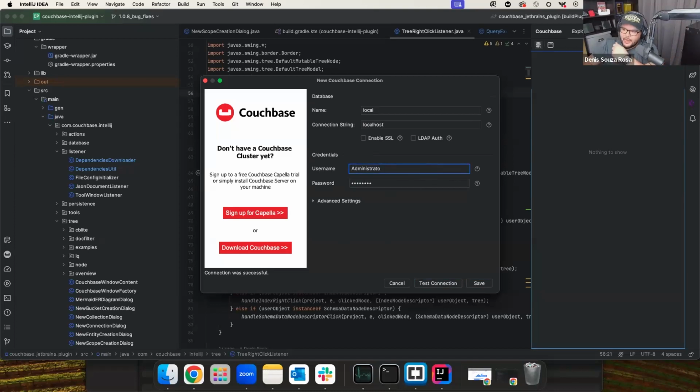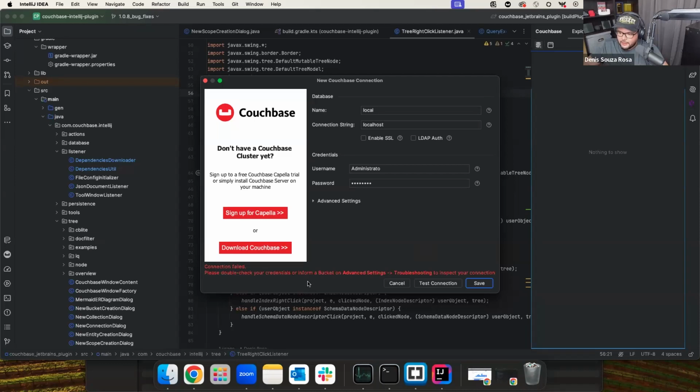But let's say if I have some typo here, right? I can click on test connection and the connection will fail because the password is incorrect. And this is just one of the cases that can go wrong. Let's say you haven't opened all the ports for Couchbase, or there's some unreliability in the connection. We do have one tool called SDK Doctor that helps you to debug these connectivity issues with the database.